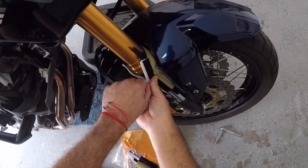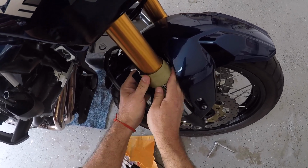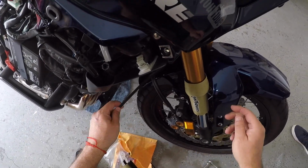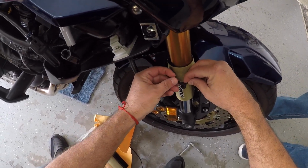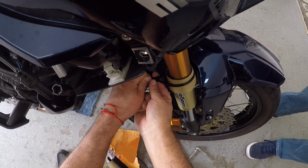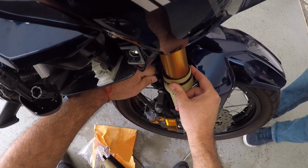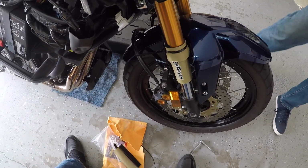Very easy to install, even by yourself, with the zipper and the Velcro to hide it. That's it.